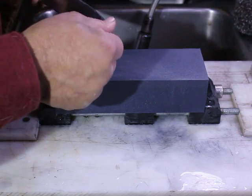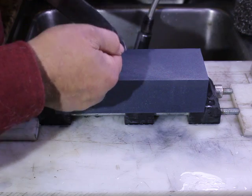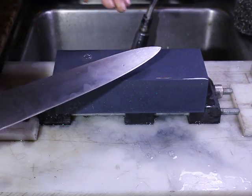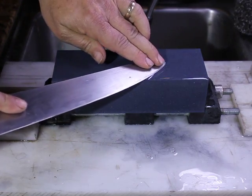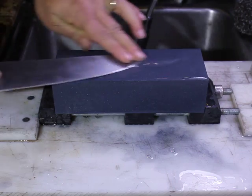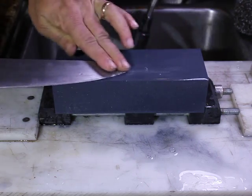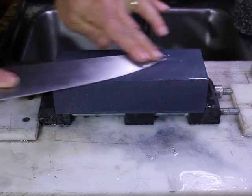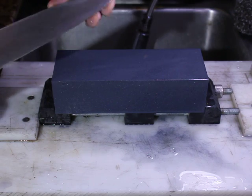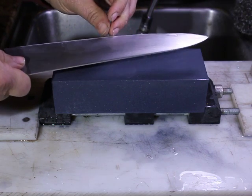Very clean all the way. There is still a little bit more of a rough spot there. I'm going to increase the angle on this just a bit. Just because, again, I know the owner of this and I know the way he uses it, and a little coarser tip will not be the end of the world for the type of work he does. Okay, there we go. So we now have an edge with no chips in very little time.